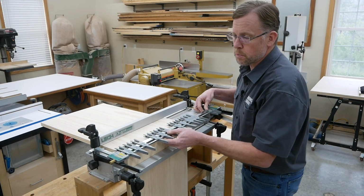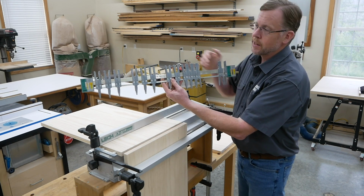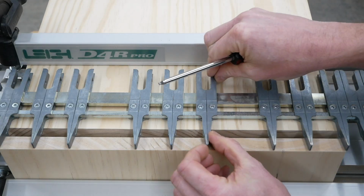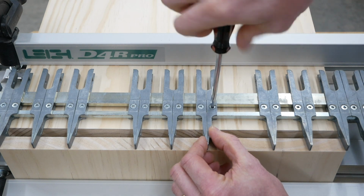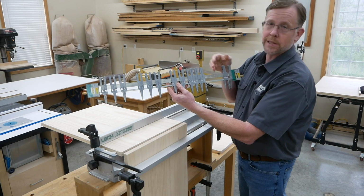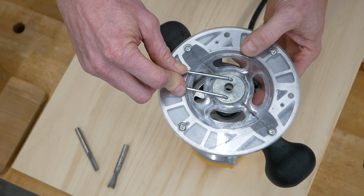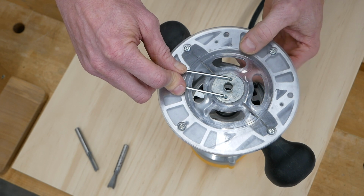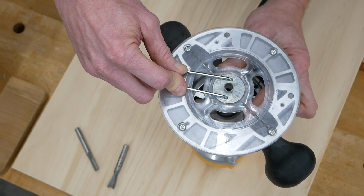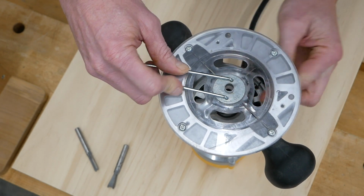The template that routes both the tails and pins of the joint is this assembly here. These metal guide fingers are adjustable along the full length of the bar to set up the dovetail pattern you want, and the bar is long enough to route workpieces up to 24 inches wide. And to route these joints, I'll use a mid-size fixed-base router equipped with LEIGH's proprietary elliptical guide bushing in both an 8-degree dovetail bit and a straight bit.